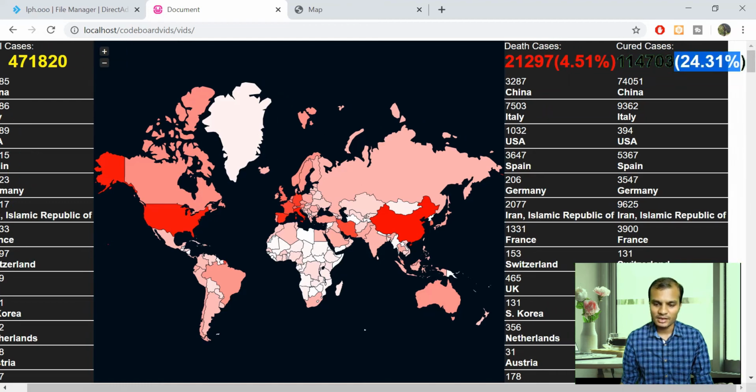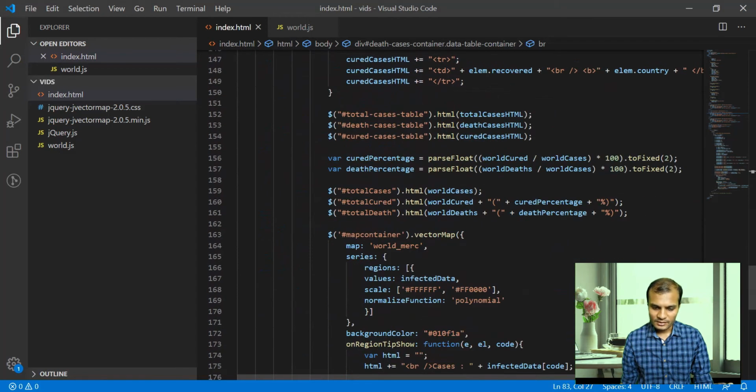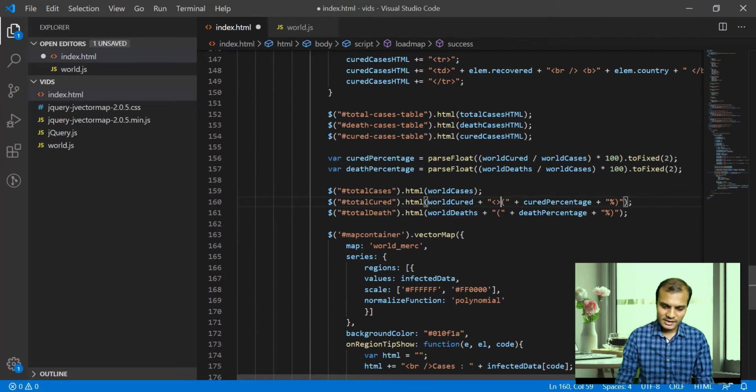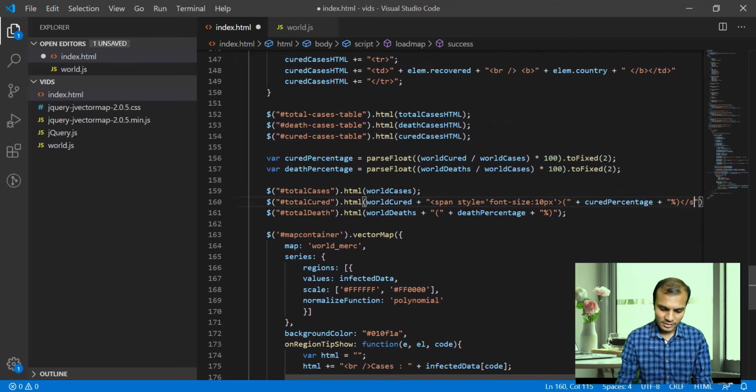apart from the percentage, which becomes hidden and goes out of the page. We don't need that exactly. We want to make this percentage text size a bit smaller. Okay, so let me go to the code once again, and in the percentage section, let me add a span here. Span, and let me add an inline style here, style, and font size should be like 10 pixel maybe. So that's it, and let me complete the span here.